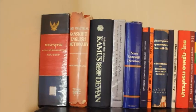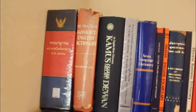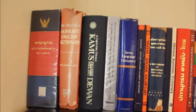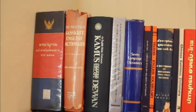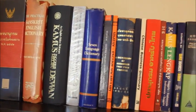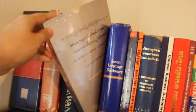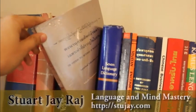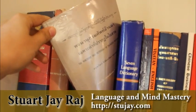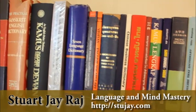The best place to start is this corner here. I've set most of my dictionaries on top. They're ordered mainly by size and aesthetics rather than any academic sense. We have Thai, Sanskrit, and Malay. This is actually a really interesting dictionary — it's Northern Thai. It was a project done several years ago, and you can see the script looks very similar to Burmese. It's the traditional Northern Thai script, the Lanna script.